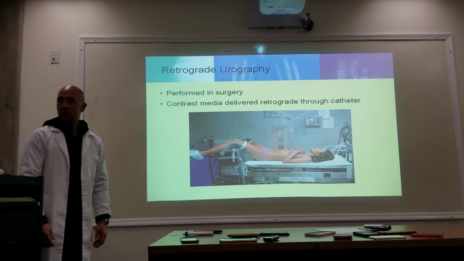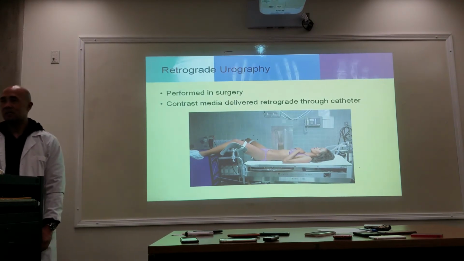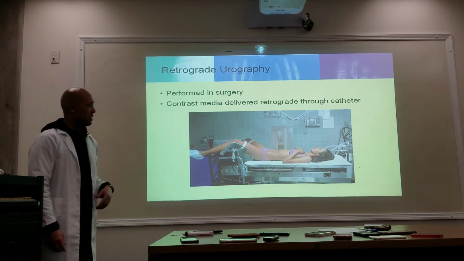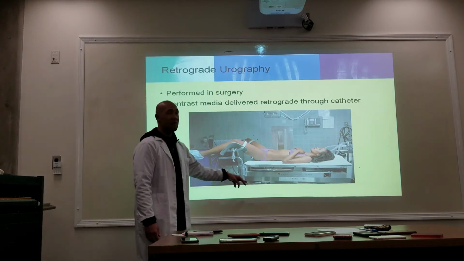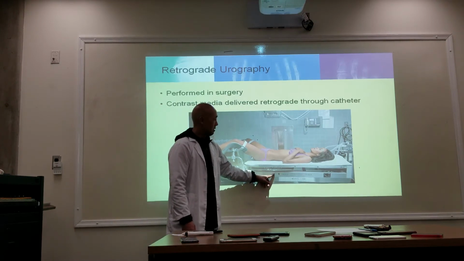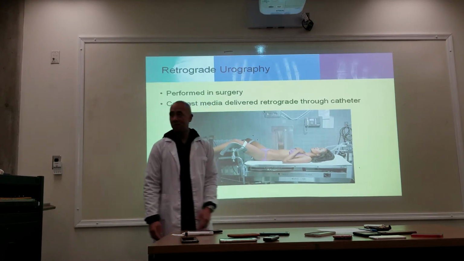All right, retrograde urogram performed in surgery. The contrast media is delivered retrograde through a catheter, so they need to be knocked out. You may be in one of these urographic rooms. Be familiar in how to use their X-ray equipment. Okay, this is X-ray equipment found in the OR.